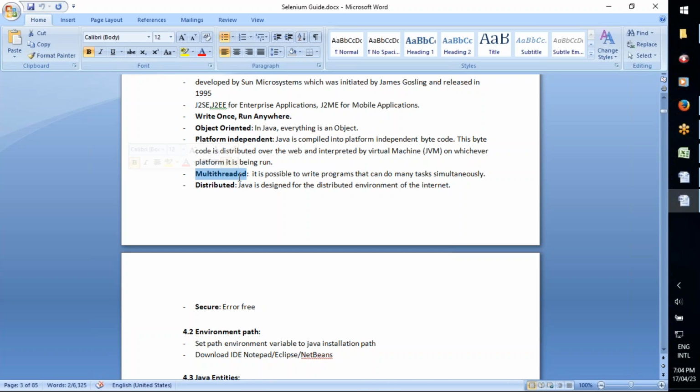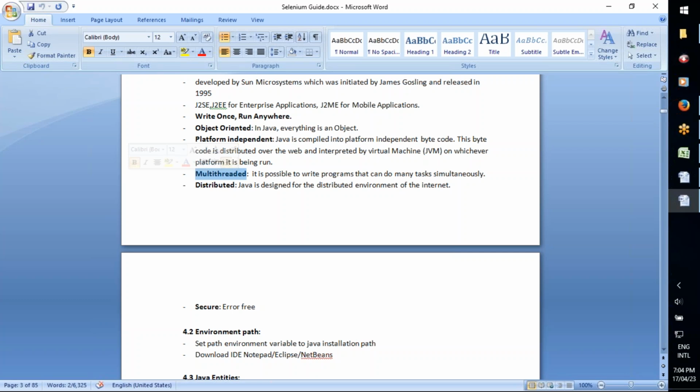And Java is a very good programming language to develop distributed applications. Nowadays all internet applications are distributed applications. Why distributed? Because the application is distributed on different machines. Is it right? The client will be on one machine, the database will be on another machine, the application server can be on another machine.